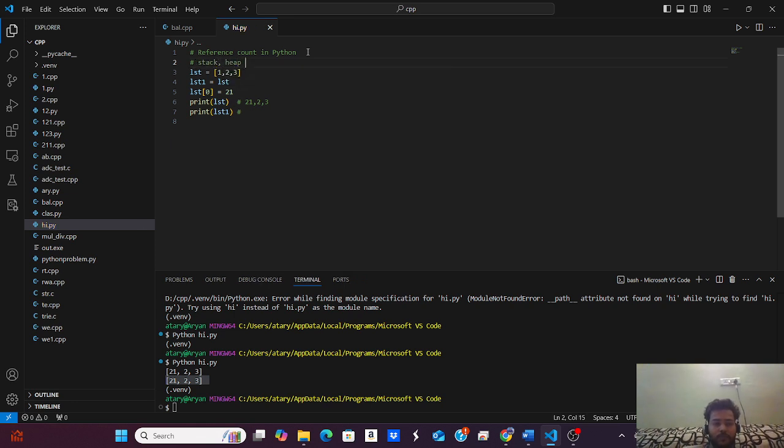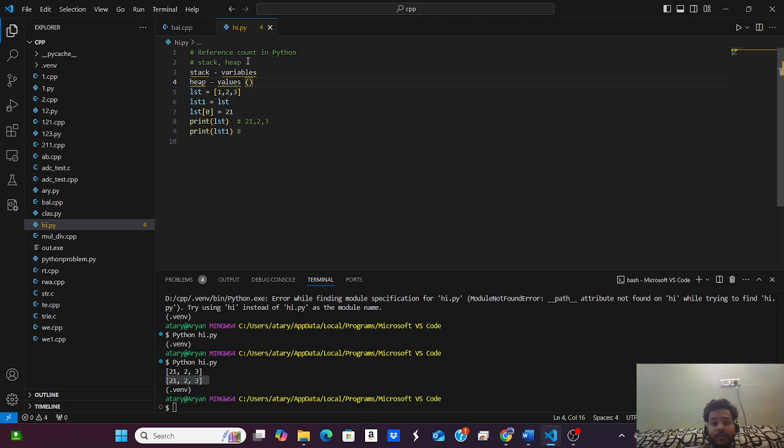Now, stack memory contains only the variable names. And the heap has the original values.